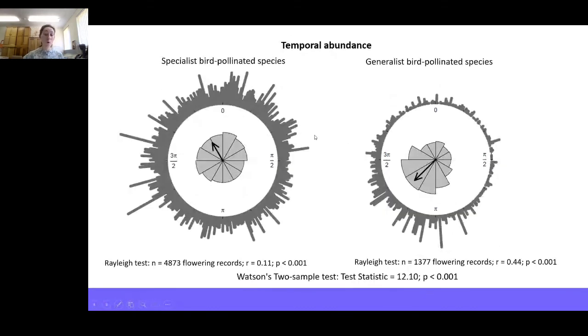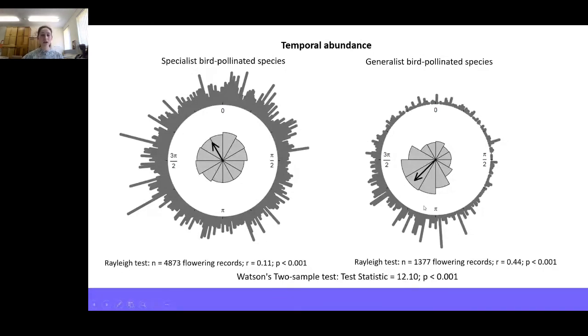I then plotted all the flowering records. So rather than just finding the means, I plotted each individual flowering record of all species. And this gives us an interesting ecological interpretation into the results because it shows the overlaps between species in their flowering rather than just looking at the mean flowering time. And these results clearly show the patterns and how they differ between specialist and generalist bird-pollinated species, with the specialist bird-pollinated species having flowering clearly all year round, and generalist bird-pollinated species having a much higher instance of flowering in winter and spring.